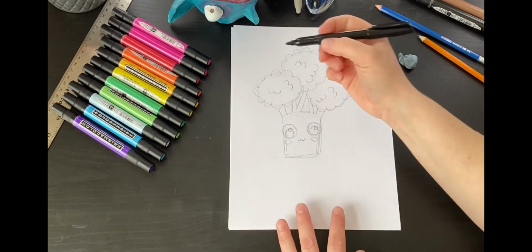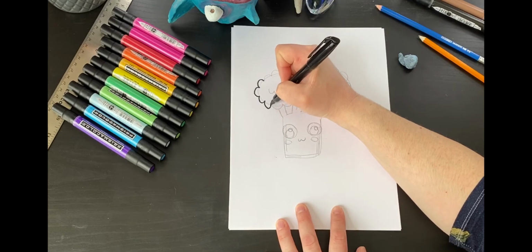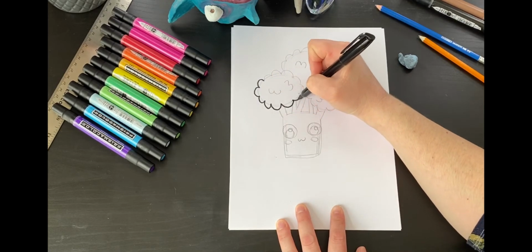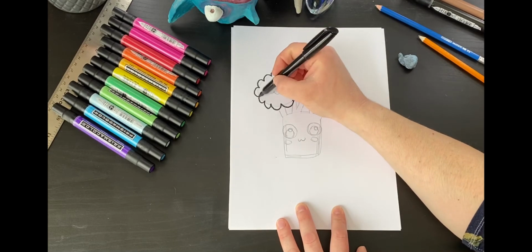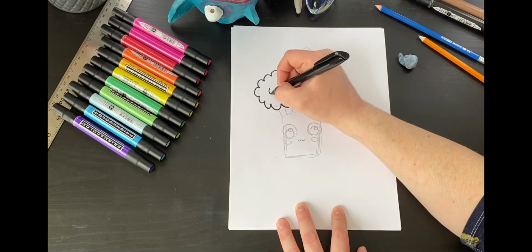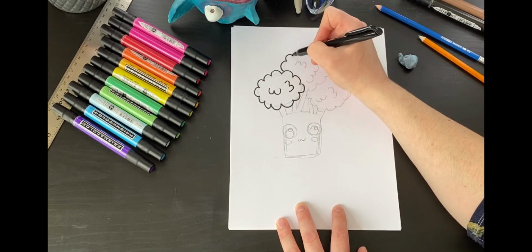So I'm taking my black marker and I'm going around only the lines that I want to keep. So do you see how I didn't draw that oval? That's something that I want to erase.